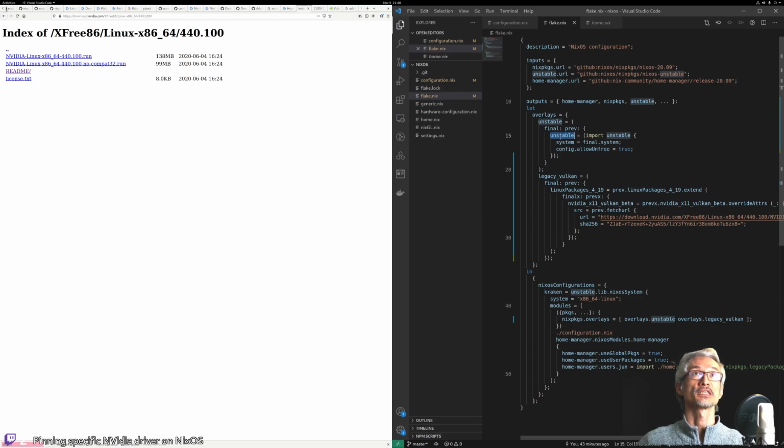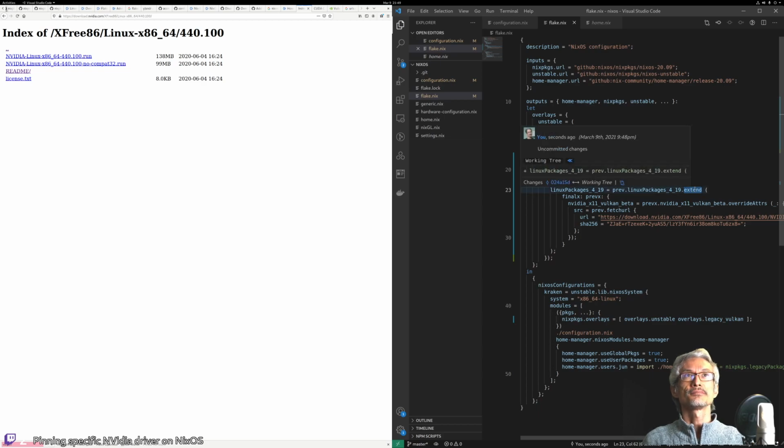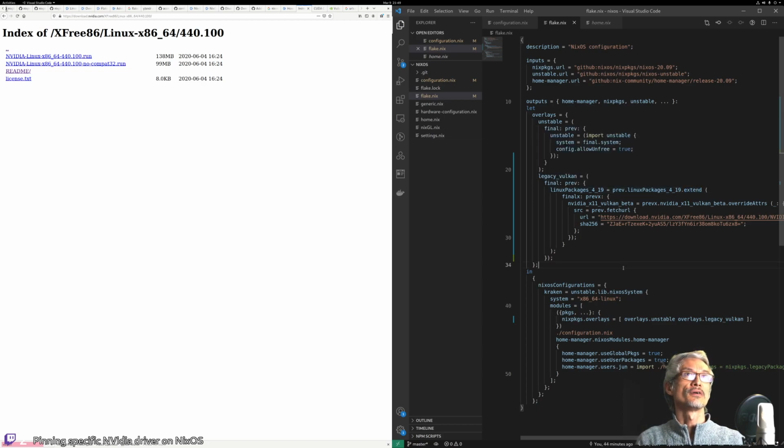So we have a packages.unstable, and so here it is going to put a Linux package for 19 onto packages, which kind of means it just replaces the whole Linux packages for 19, which sounds more brutal than an overlay, but then again, I think this extend mechanism should actually allow for that.